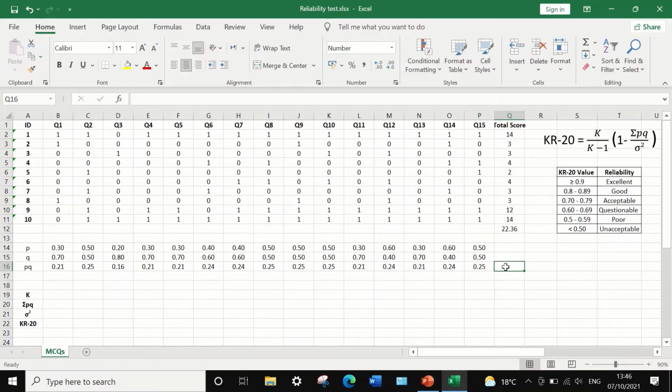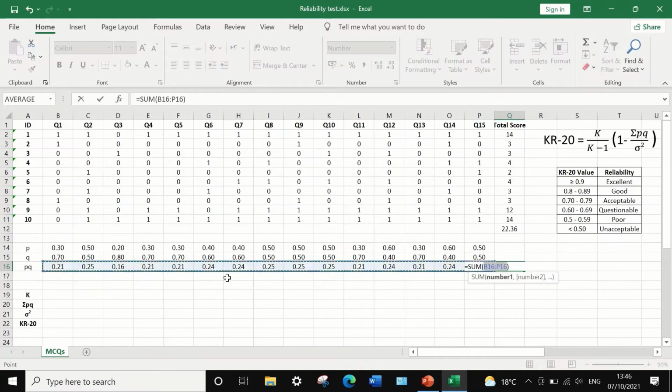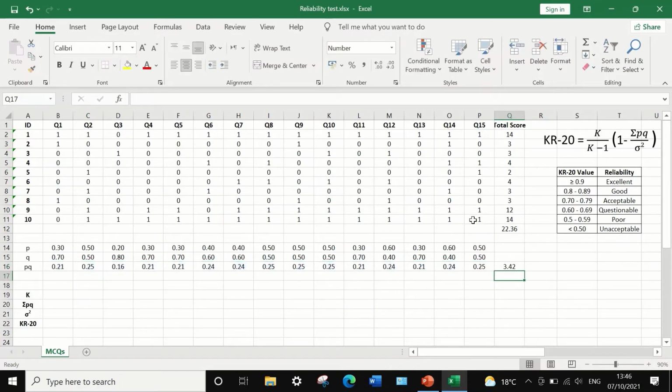To do that, click on this cell and then select the symbol for sum and select the range for PQ for question number 1 to question number 15, and click on enter. A value of 3.42 is generated.